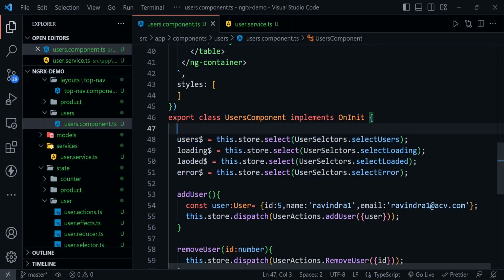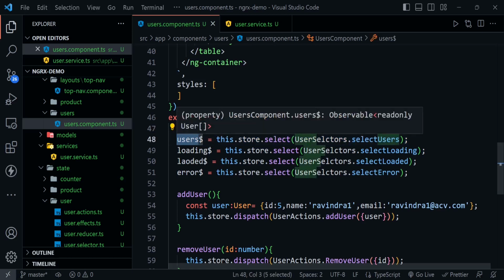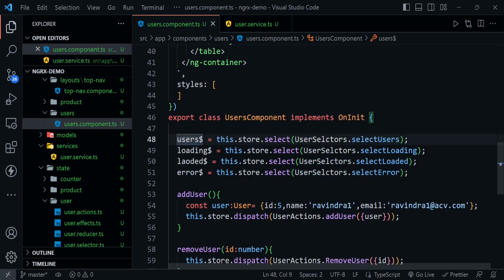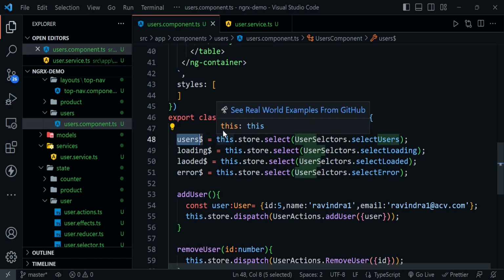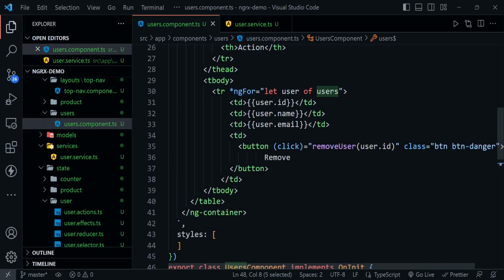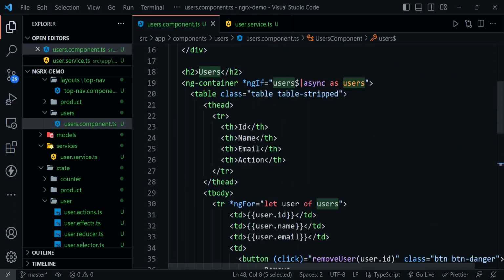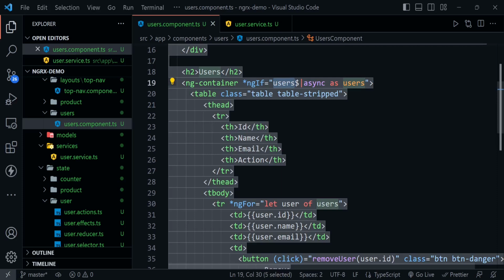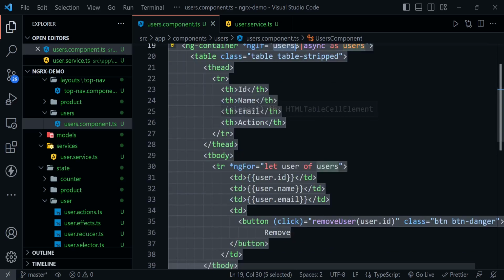Now I have stored data in this user stream, so I can get data from it by subscribing to it, or by just using the async pipe here. I'm using the async pipe so that I can subscribe to the user's observable, and it will automatically unsubscribe. So we do not need to worry about memory leakage.